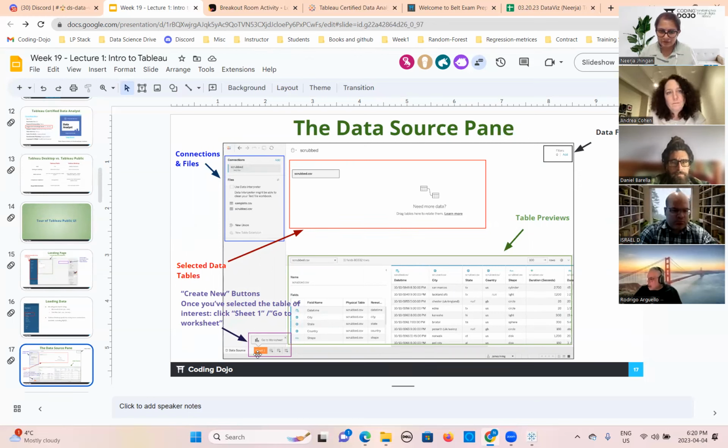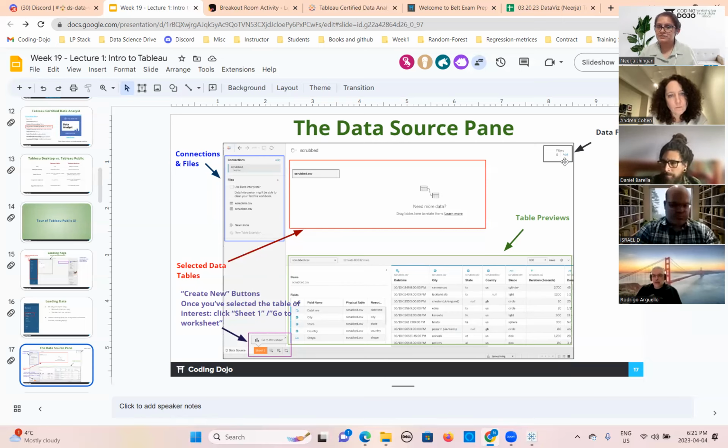And here we go. This orange button is to create a new sheet, where you are going to start creating your views and reports. This is the button for that. And this is your table preview. When you drag a table from here to here, the tables included in the file will start showing up. It is a preview of the file which you have uploaded.